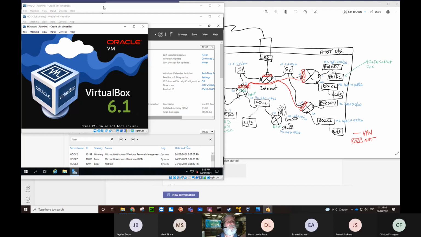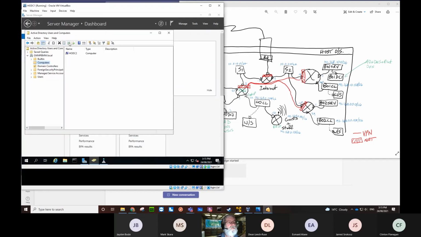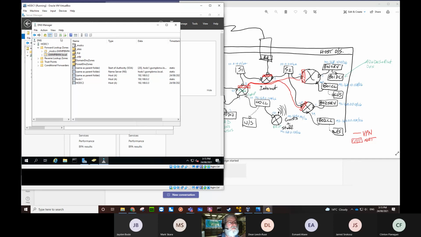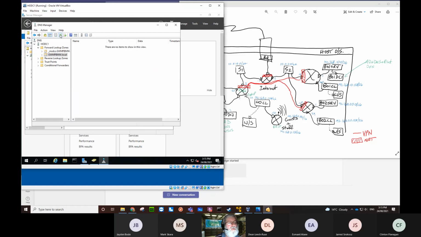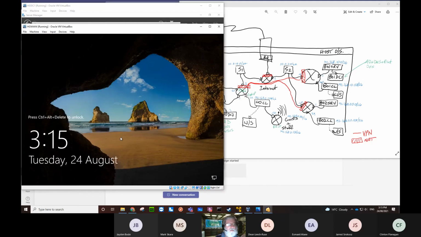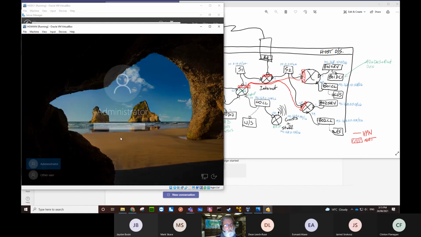So let's go back to our domain controller 1. Let's do a refresh on here, and you can see that I've got both machines in the domain. And if I go to the DNS and do a refresh, nothing as yet, probably because it hasn't restarted yet. Although, let's join the domain.